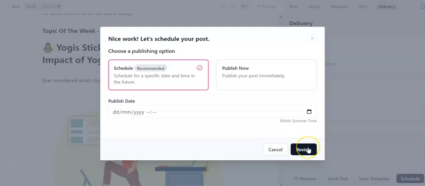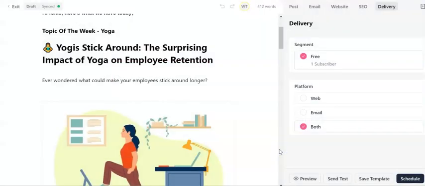I'm not going to do that because I don't want this to go out onto the website or via email just yet. But that's how we set up and we schedule your newsletter, and how you can get ahead of the game in order to be able to schedule in advance and be able to take the pressure off yourself. Make sure you've got those newsletters ready to go out so people know when to expect you.